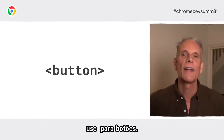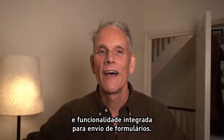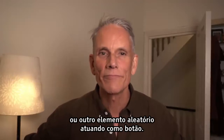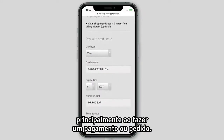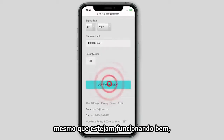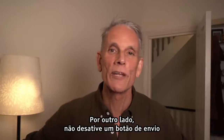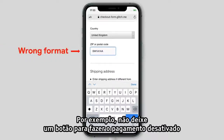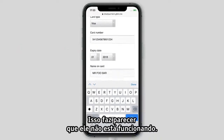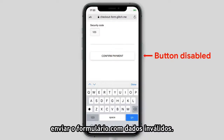Use buttons for buttons. Button elements provide accessible behavior and built-in functionality for form submission. You can also use input type equals submit, but there's no point using a div or some other random element acting as a button. You should consider disabling a submit button once the user has tapped or clicked it, especially when they're making payment or placing an order — many users click buttons multiple times even when they're working fine, and this can really mess up your checkout flow and add to server load. On the other hand, don't disable a submit button waiting on complete and valid user input. Instead, explain to the user what they need to do and show them how to fix it if they attempt to submit the form with invalid data.